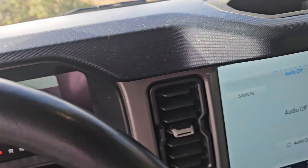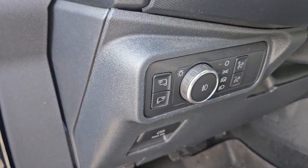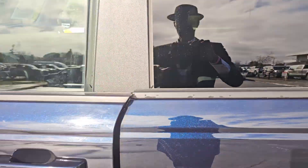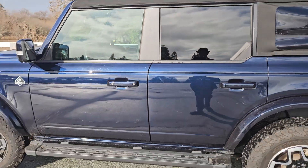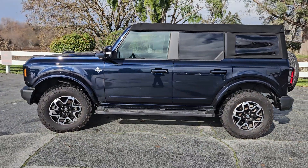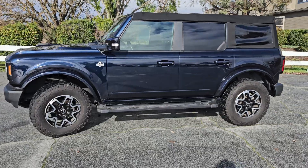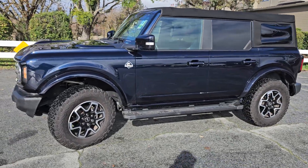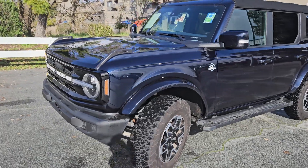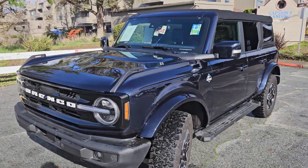Again Casey, if there's anything specific that you would like to see on this vehicle that I did not capture in the video, or you simply want to talk more about it and figure out how to make arrangements to get this vehicle down to you, you can always reach me on my cell phone at area code 707-774-1667. Casey, I look forward to and do not take lightly serving your automotive needs. Have an awesome day.